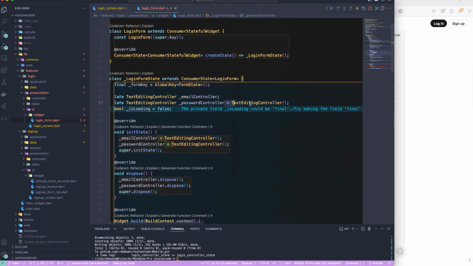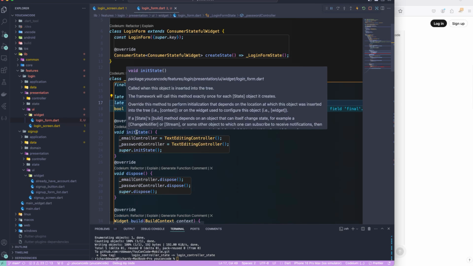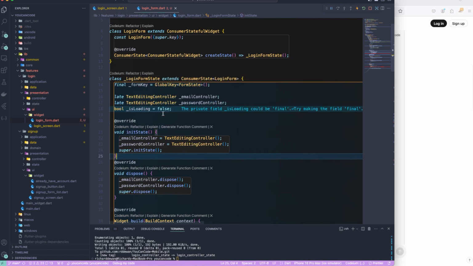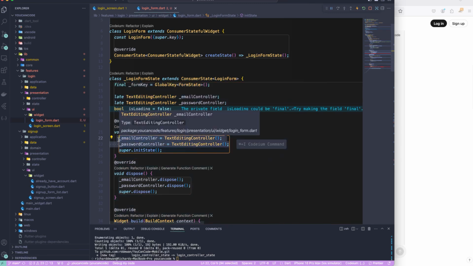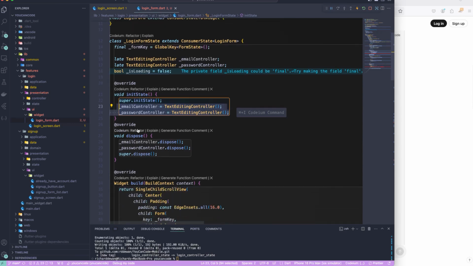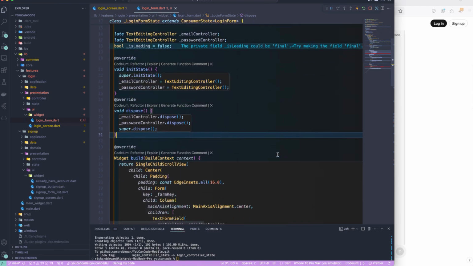If you prefer to do that, it should be also fine, but I prefer doing it in the init state, so I can make use of the lifecycle event over here. I guess that should be fine. And this too, I'll just move after we call the super dot init state, and that should be good enough.